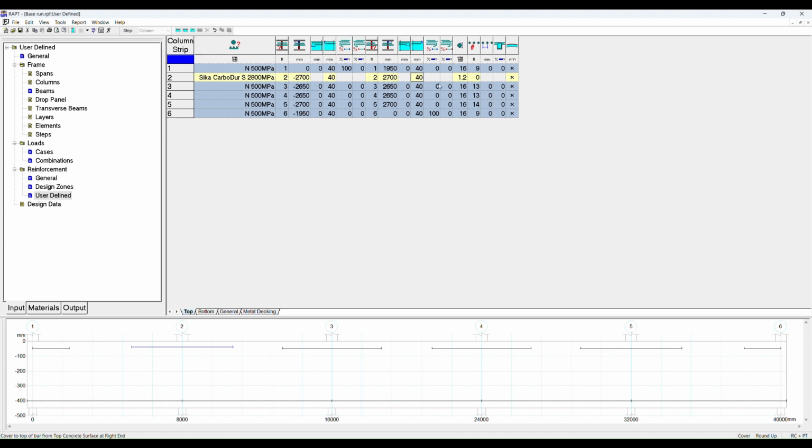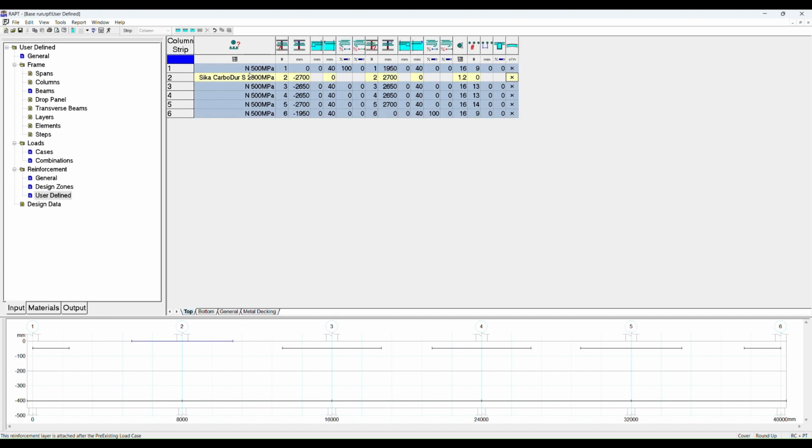You would probably have zero cover here and zero cover here, your carbon fiber thickness, the number of layers, and you would adjust your cover to suit that number of layers, and you would then select a tick here to indicate that that's added after this beam was originally formed and built.